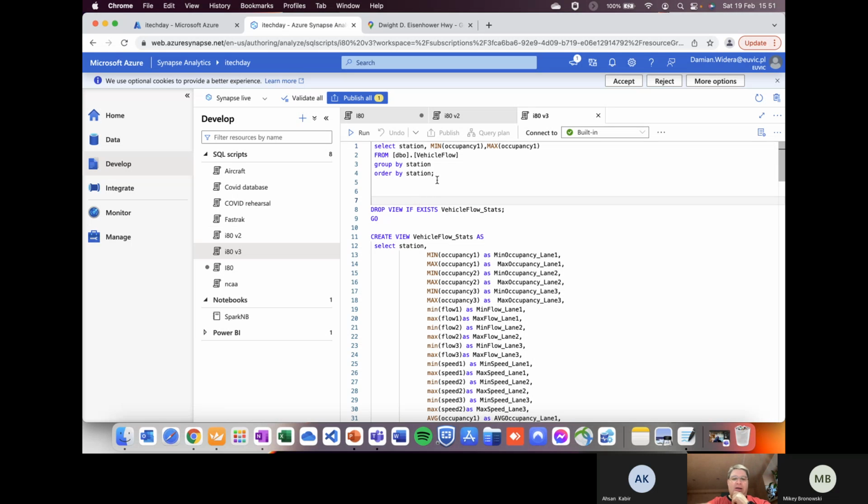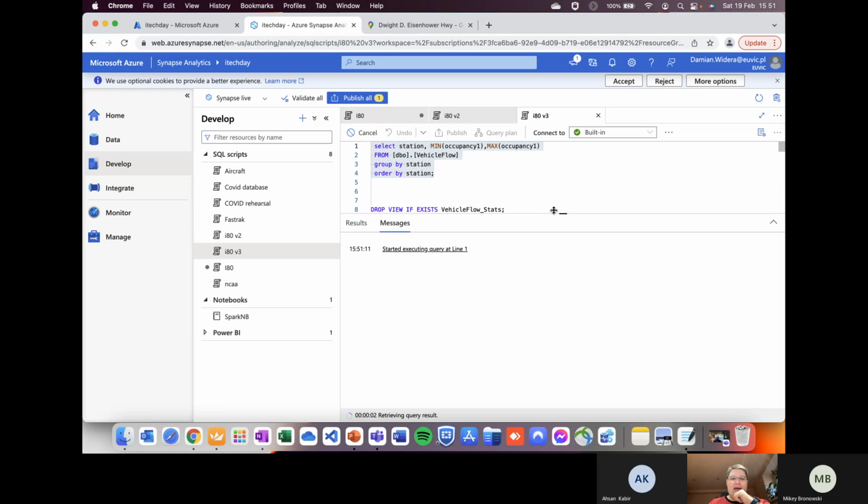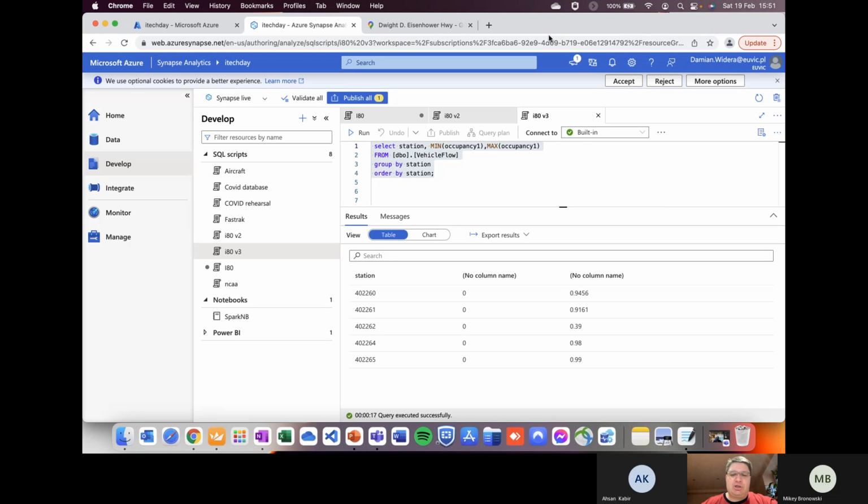So first of all, before I go to the statistics, I would like to show you the remaining part of the analytics that I have done on my Synapse. I wanted to see how much my lane number 1 is occupied on each of the stations. And the result I'm expecting is between 0 and 1. This is something that we should see on each of the stations.